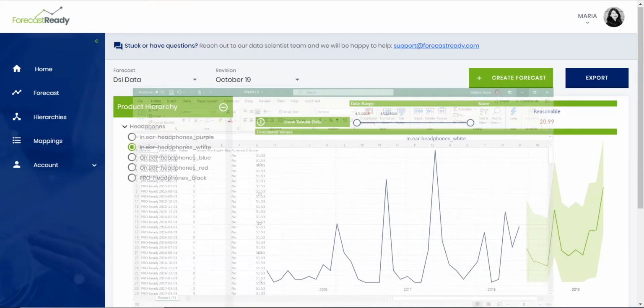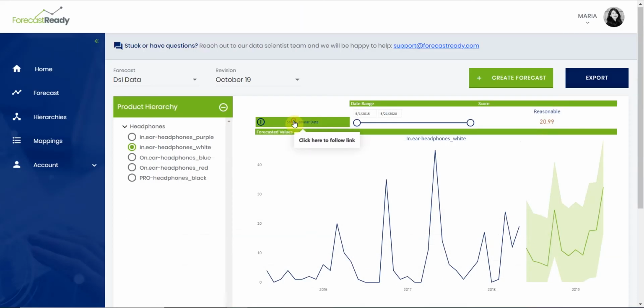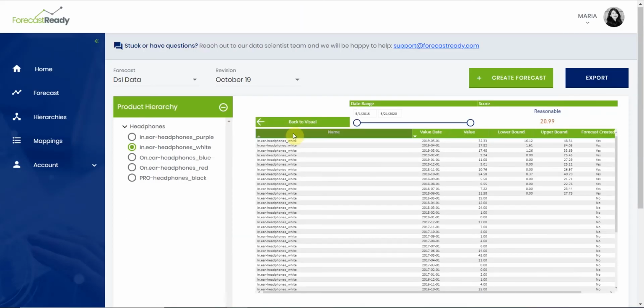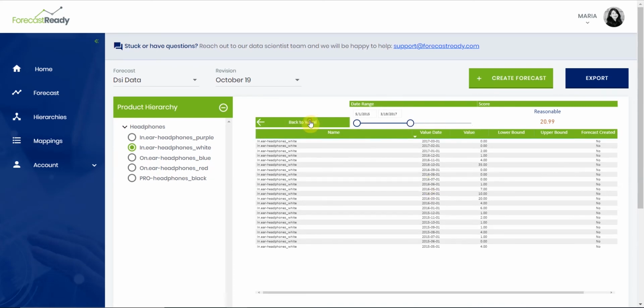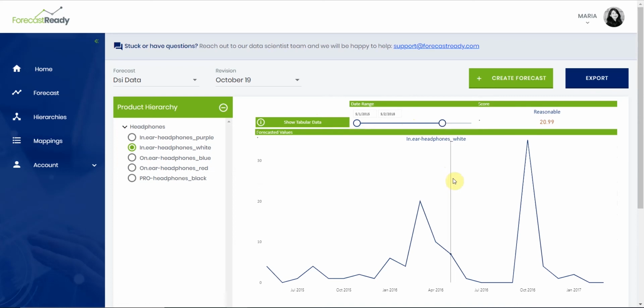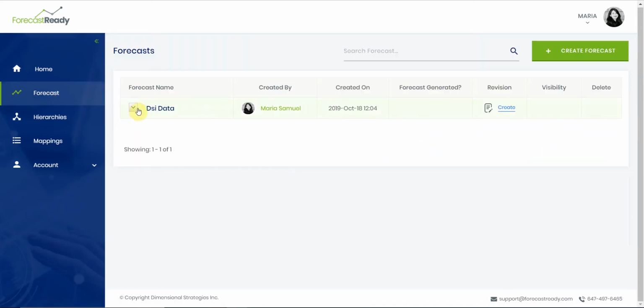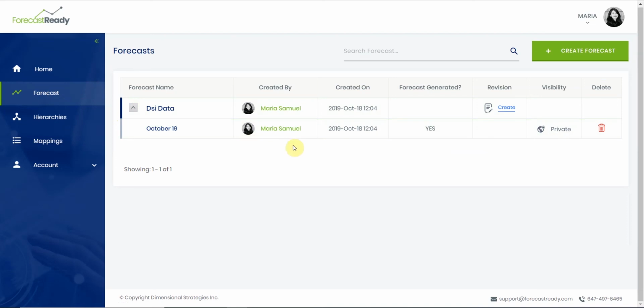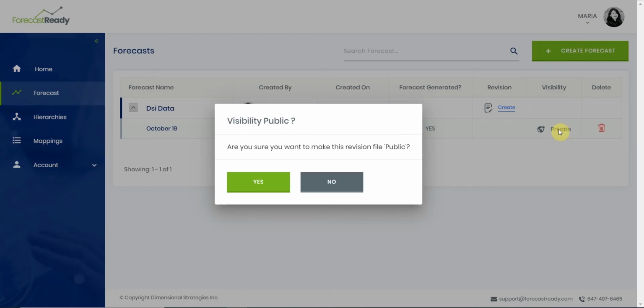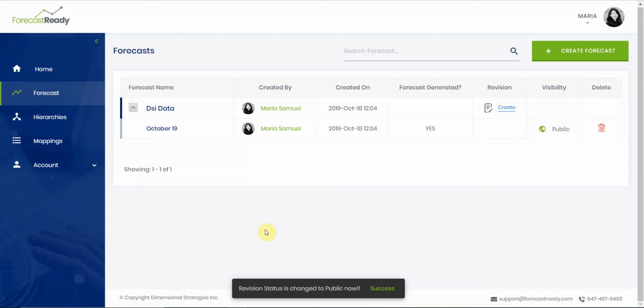You can also click on Show Tabular Data to see your forecast in a tabular form. Furthermore, you can change the date slider to narrow down the visualization of your data. If you think your forecast is ready to be shared with your colleagues, you can make it public by going to the forecast screen and then clicking the visibility option.